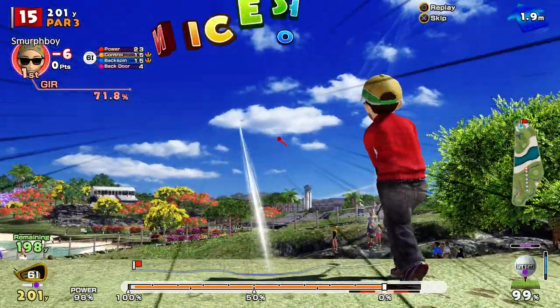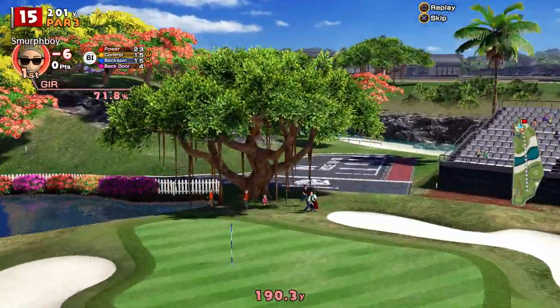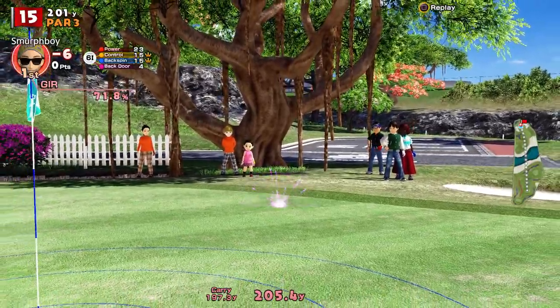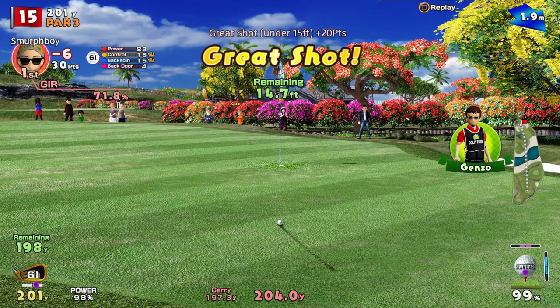Got the ultra backspin, although on a 6 iron. Although I've maxed the backspin on that club. Should grip. It's alright. It was a bit overpitched. 15 foot putt though. Go on, get that birdie.